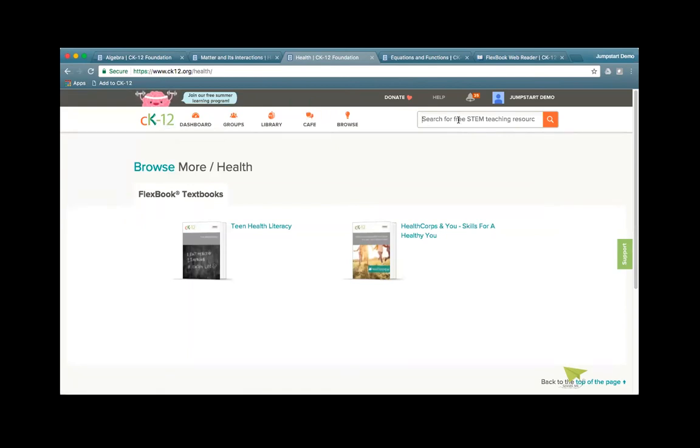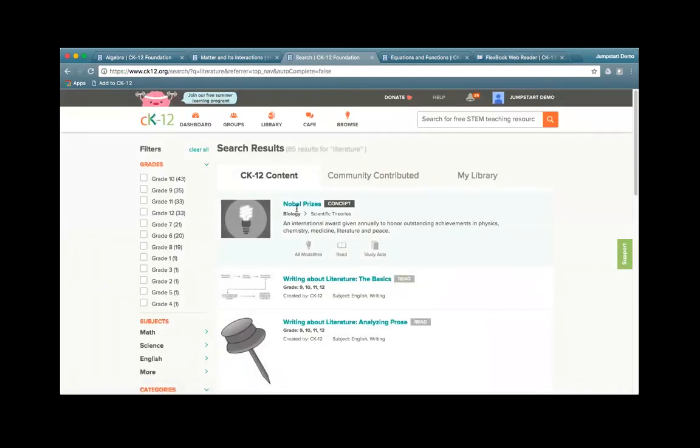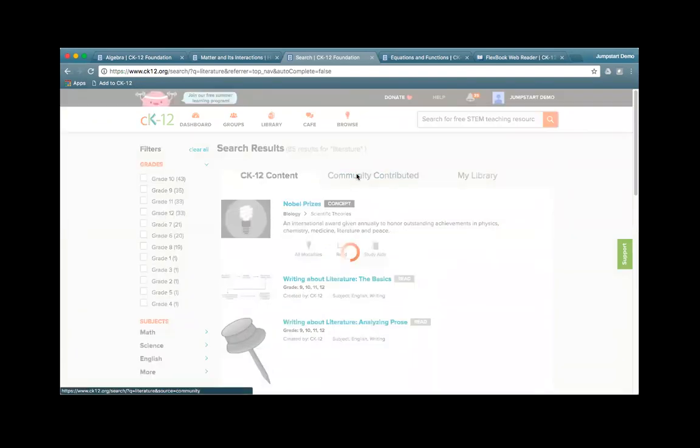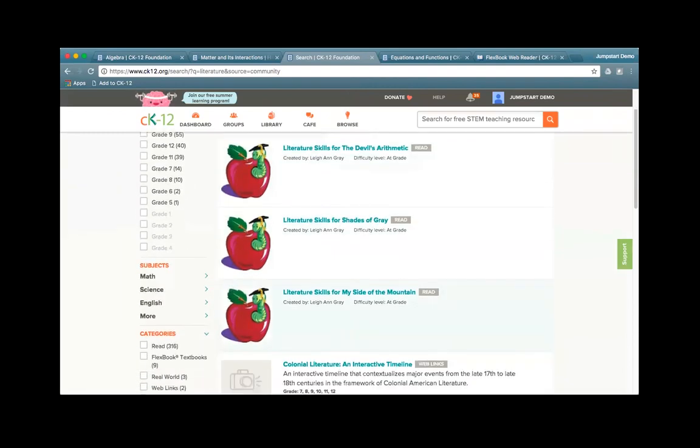If you went into search and you just search literature, for example, you'll see our content that we have plus a lot of community contributed content. And this would be the same content that you might see on a schools page. Now, I've been to Leanne Gray's classroom, and I can probably vouch for the fact that she's got some good stuff in here. But so in this particular case, you'd want to see, have they been updating it? Is it still active? The last time that it was updated maybe.